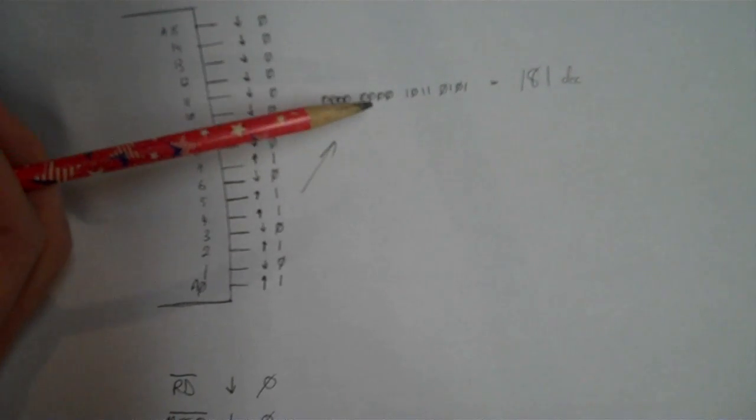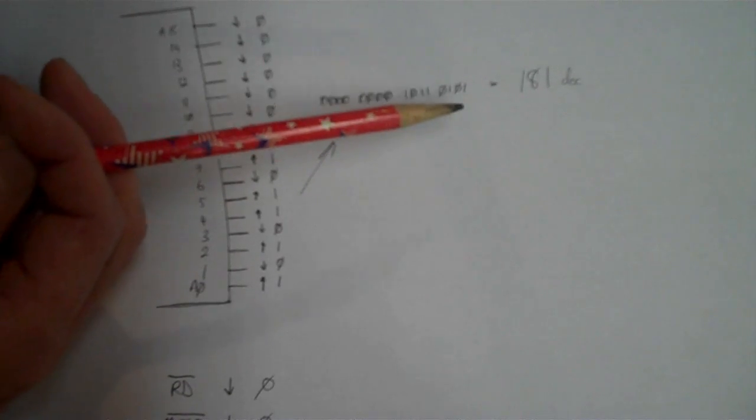So say that we're doing a memory request, which is what I've got here. The first thing the processor would do is put the address on the bus. So say we're going to pull up cell 181 in decimal. 181 in decimal is this in binary: 0000 0000 1011 0101. Take my word for it. So, from the least significant bit, it would put A0 high for 1, A1 low for 0, A2 high for 1, 0, 1, 1, and so on. So it will put this address on the bus.